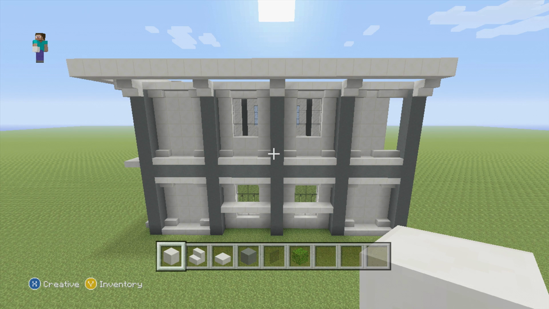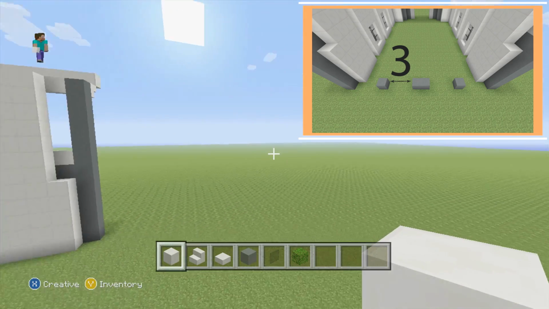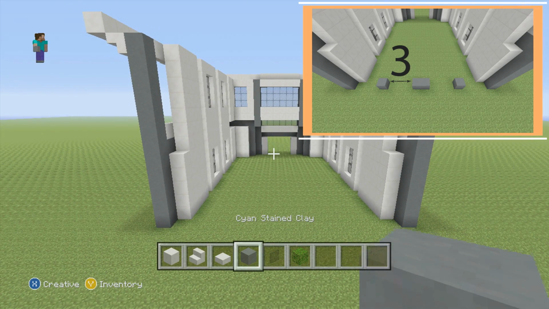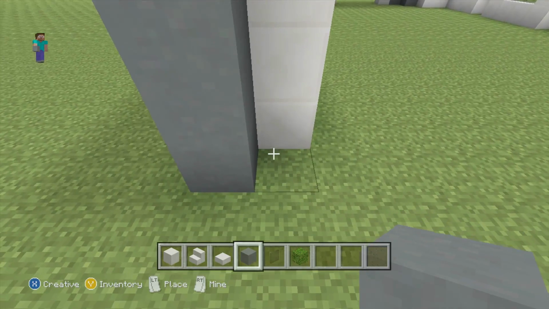So what we're going to be doing now is work on the bottom half of the back to finish off this part. So we're again going to place our sign stained clay blocks at the bottom here to start with, but this time we're just leaving a 3 block space, where we're just going to place a 1 block, then again a 3 block space, where we're just going to place 2 blocks, followed by a 1 block after that.